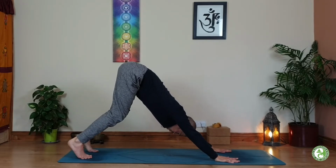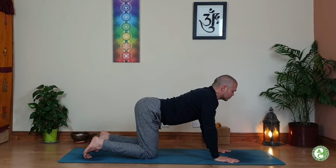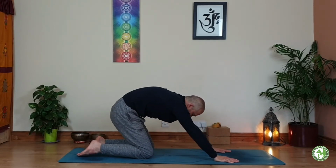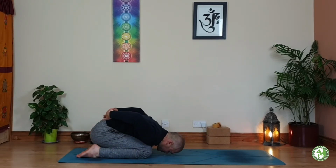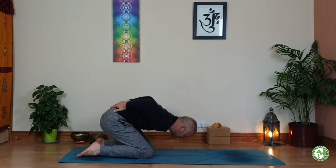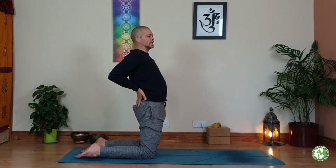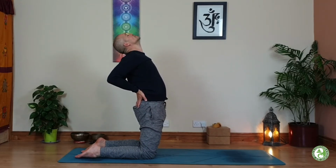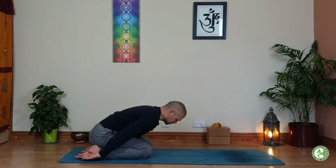Dropping the knees onto the floor. Look up again at the cow as you inhale. Then round your back, going to the cat, and press yourself to child's pose as you exhale. Straight away, slide your hands onto your lower back. And when you're ready, come up into kneeling. Breathe in and draw the elbows in towards each other and lean back as you breathe out. Ease yourself back to sitting as you inhale and back into child's pose as you exhale.